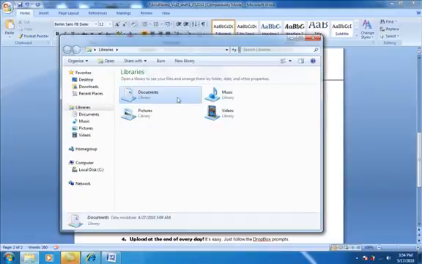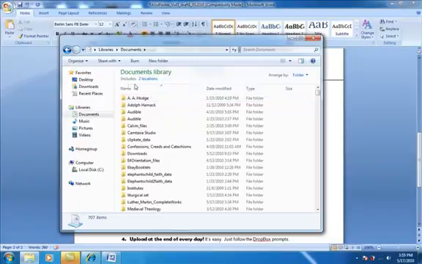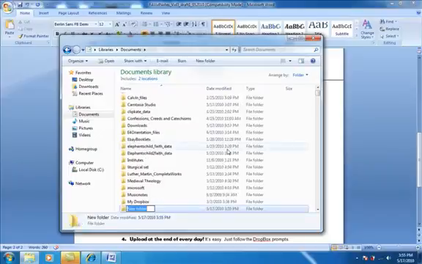Go to the documents, new folder right here. And then you would do something like Luther Martin Complete Works. Or, since this is just a folder for you, you can just do Complete Works of Martin Luther, whatever it is. We also have set codes, so Complete Works of Martin Luther would be CWML. Okay? Complete Works Martin Luther.